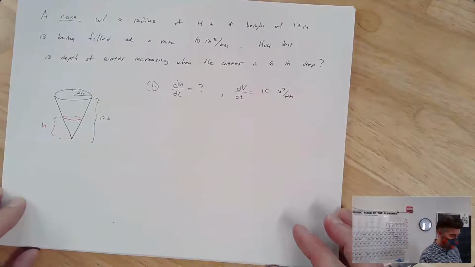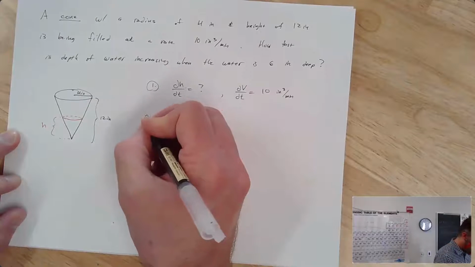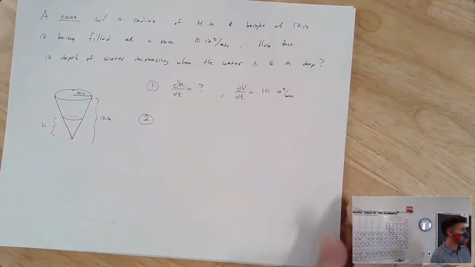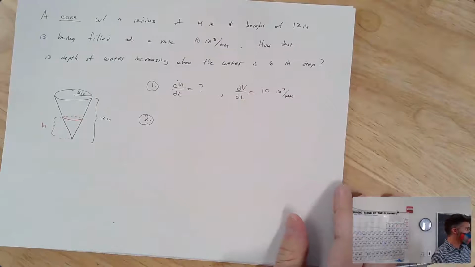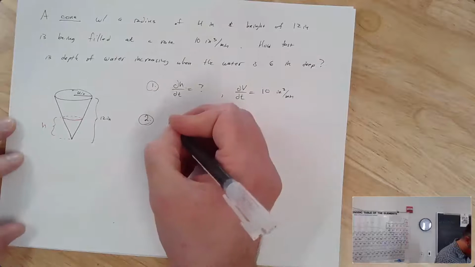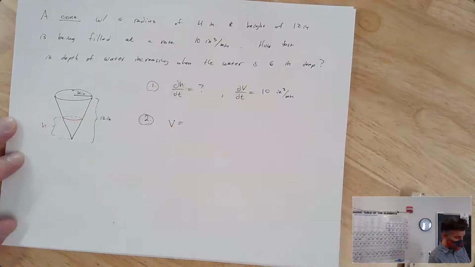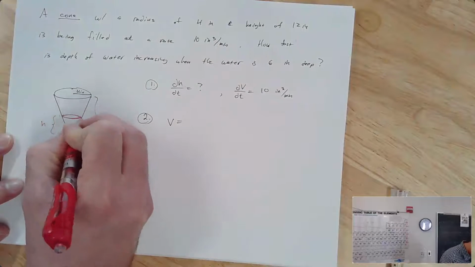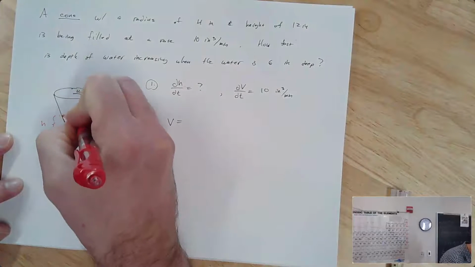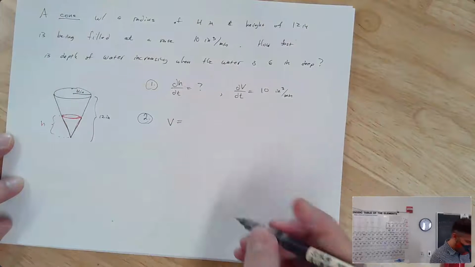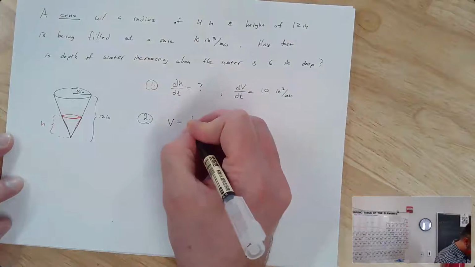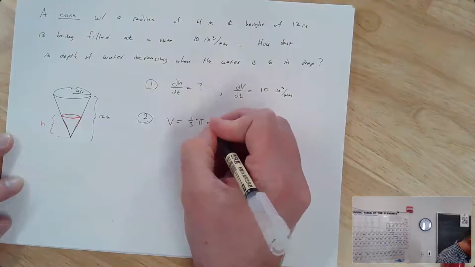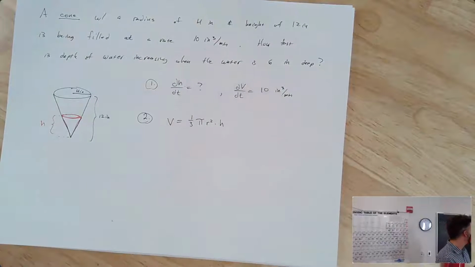And what we're going to do now is write the equation relating height and volume of a cone. And this is where we end up getting extra stuff that we don't really want that we have to deal with. Because the equation for the volume of a cone, right? And again, I'm talking about not the big cone, I'm talking about this cone here, the cone of water. The volume of that cone of water is going to be 1/3 pi times the radius of that cone squared times the height of that cone.